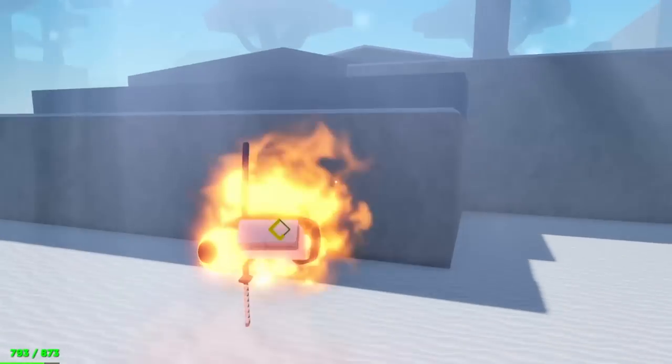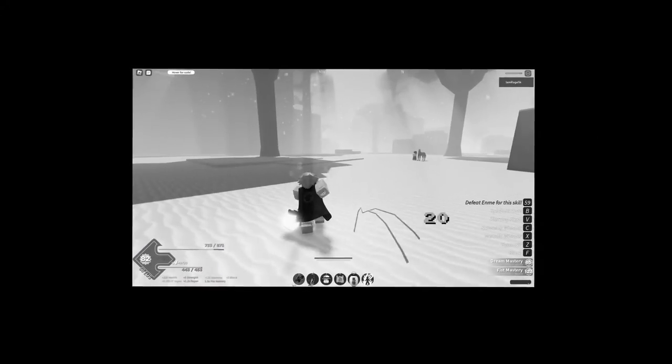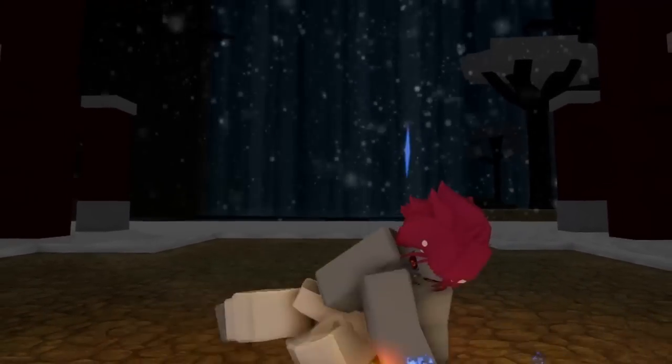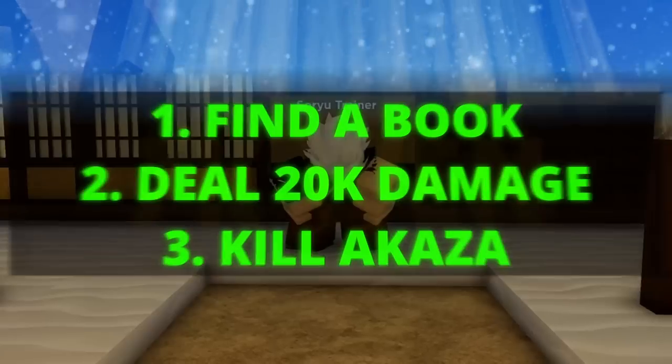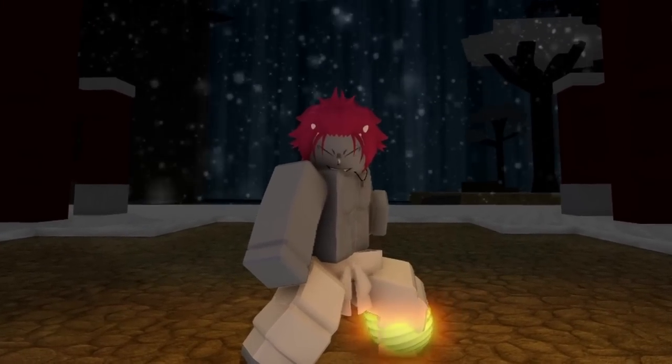So let's go ahead and hide in the sun. Sun, chill. Damn, I'm gonna die. Calm down. You got me the first 3 times, bro. Chill. To obtain the Akaza fighting style, you need 7,000 yen, and that is all you need. But this also comes with 3 quests: to find a book, to do 20,000 damage, and to kill Akaza. So with these things to do, let's go ahead and do them right now.